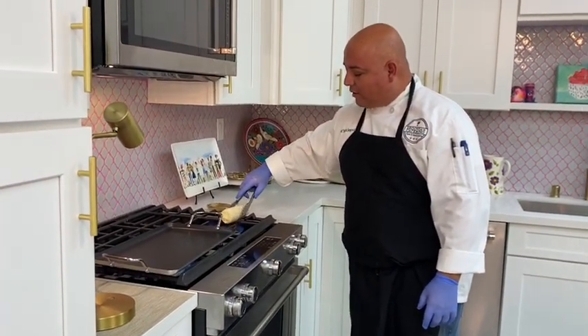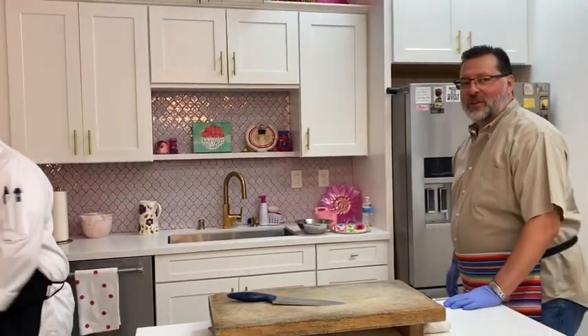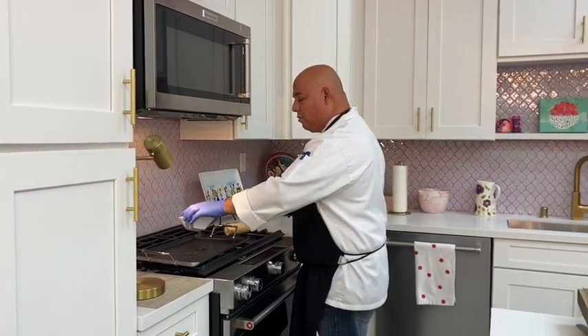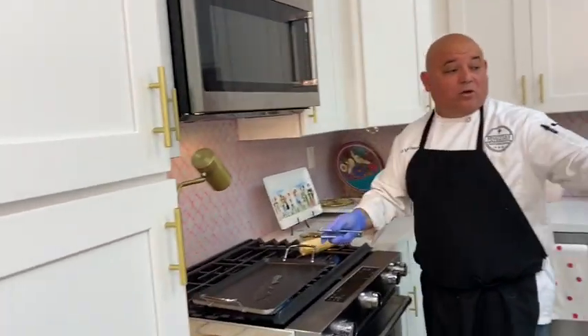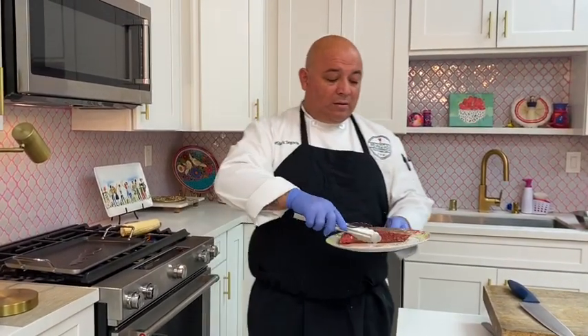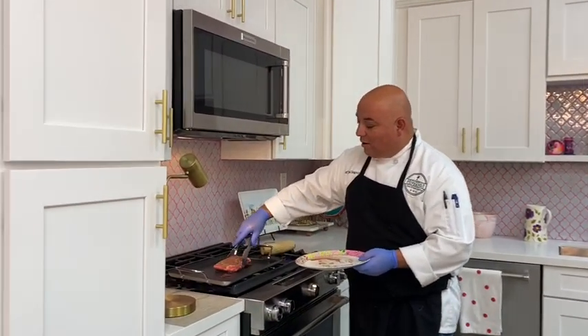That darker char is what we're looking for — it's also cooking the inside. Mayor, have you ever done this before? No, never — all right, so you can surprise the wife after this! Now for the steak: one important thing — you don't put any oil on the corn because it'll get smoky and burn. We're going to get the flat top really hot until you see it smoking, then we'll get a good sear on the steak. Look at this beautiful flat iron — this is a shoulder cut, also called the shoulder blade. It's very tender. How do you like your steak? Medium rare? Perfect.